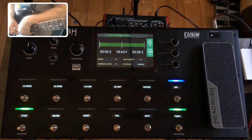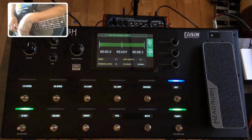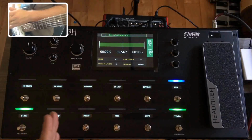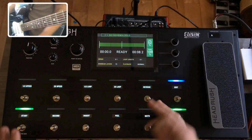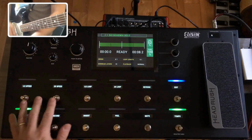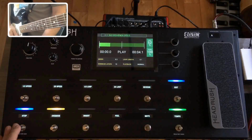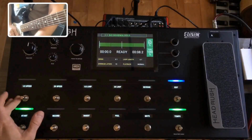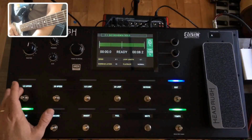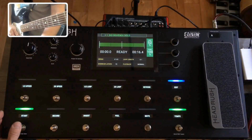Okay, so we've made a rather cacophonous mess here of our looping, but I think you get the point, which is that you can do quite a bit with the looper. If you wanted to just speed it up because you want to, you can just hit the double speed here and you can make a lot of noise that way. You can then go back to the regular speed simply by clicking the half speed once, or if you want to go slower, just click it again.